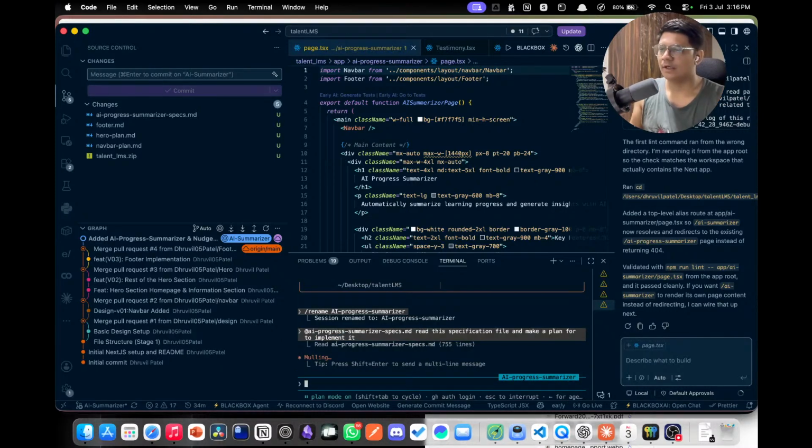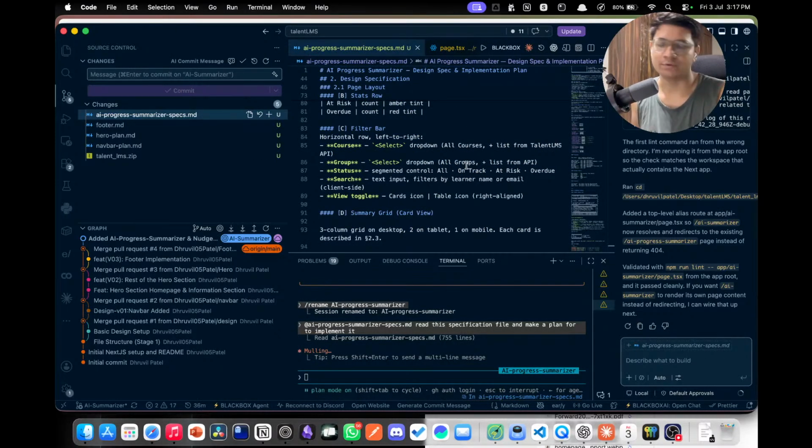What it will do is read the specification file that we have built using the Claude website, and it will generate a plan to implement this whole file, the whole project for this particular page. Why am I referring to it as a project?